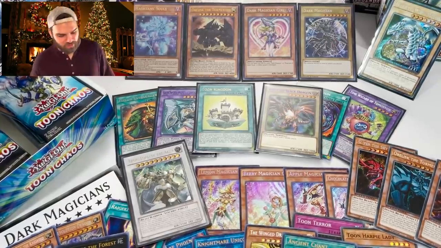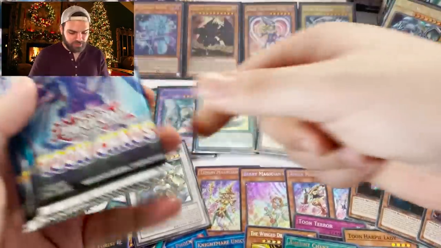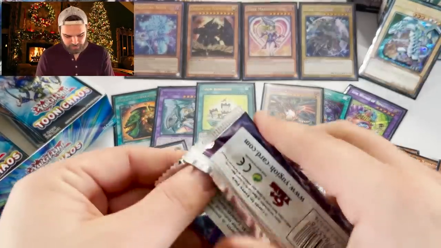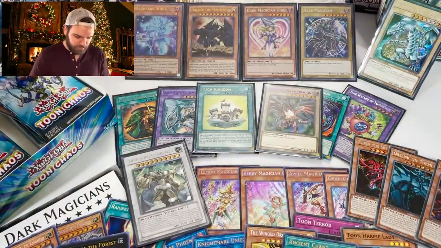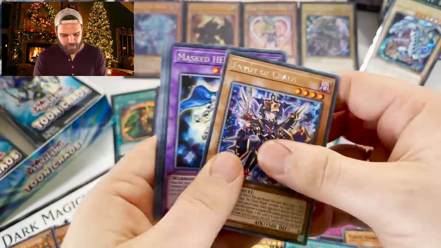I'd like to finish strong with some Toon Chaos packs real quick, and then we'll go into a very nice product to just finish it off. So let's open up a little more Toon Chaos, see what we can get. We're two Ultras deep right now. If we get a third, it's pretty much game over. Let's see what we can do. Toon Chaos, guys. Beautiful. I think this is the European packs.